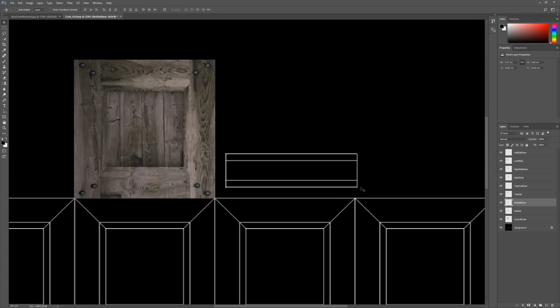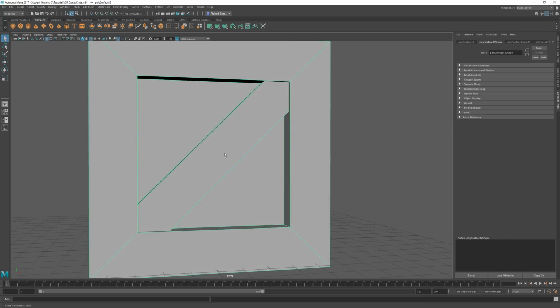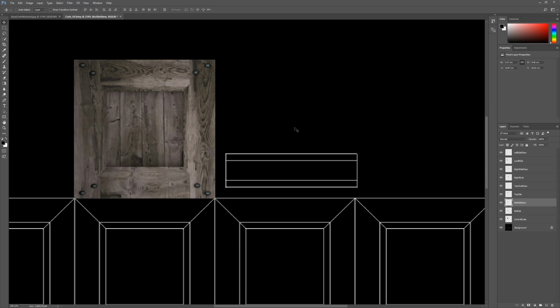Let's have a look now at the slat itself. So this is the modelled slat that we produced. This is in the center of our model, and if you remember, we overlapped all of these central sections on top of each other, so one UV is going to cover all of them. Now we're going to do exactly the same thing to this as we've done with this.